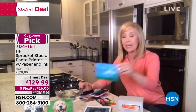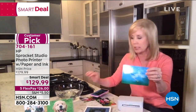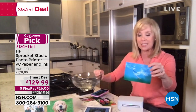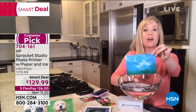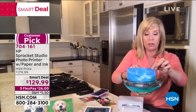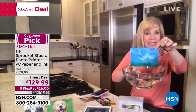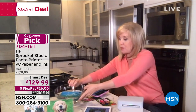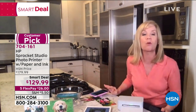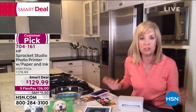So the photo paper is different. It's not the original Sprocket. This is totally different. With the dye sublimation process, that means that it's water resistant, smear proof, smudge proof, fade proof. I'm going to put it in a bowl of water right here. Notice how the colors don't leak. Crafters love this because they can put it in a scrapbook. They don't have to worry about it fading for 100 years. So it's fade proof for 100 years.